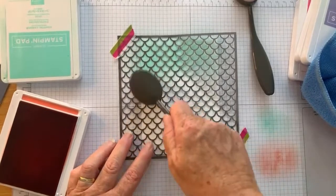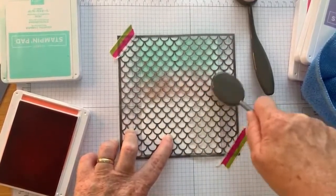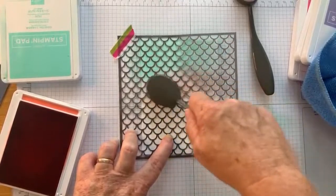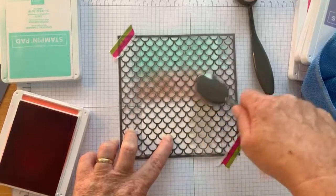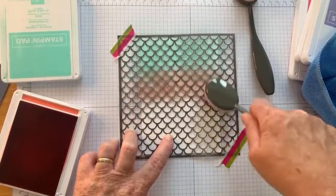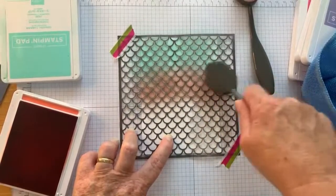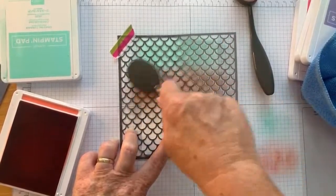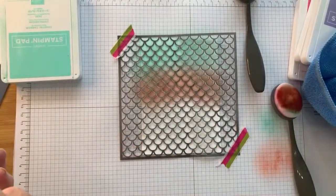So let's have a bit of Coastal Cabana. It's like a pinky, it's not Coastal Cabana, it's Calypso Coral. It's like a pinky corally orange, which you'd expect it to be, isn't it? The name, Calypso Coral. I thought it would be perfect for a mermaid. Right, so we've got that one.